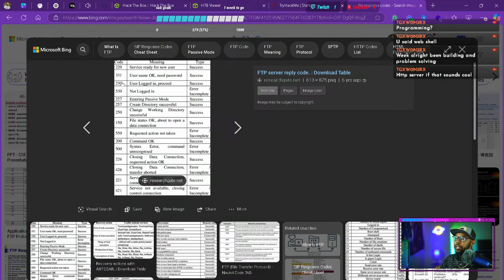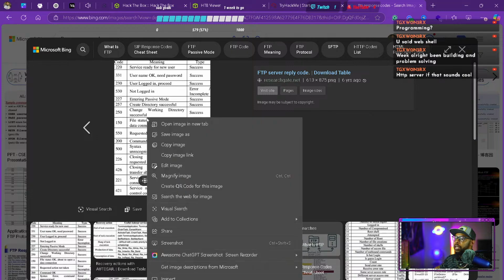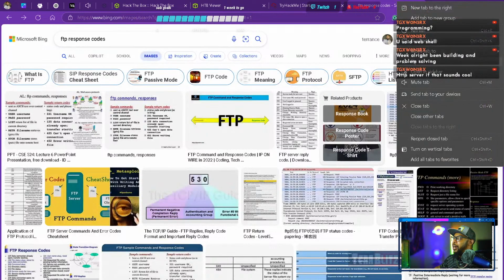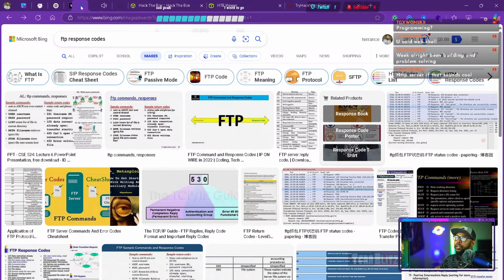It's kind of clipped off, but 220 is server ready for new user, and 230 is user logged in, so that's what the 230 is. I'll just pin this for now, so if we ever want to go back, we'll have the response codes.